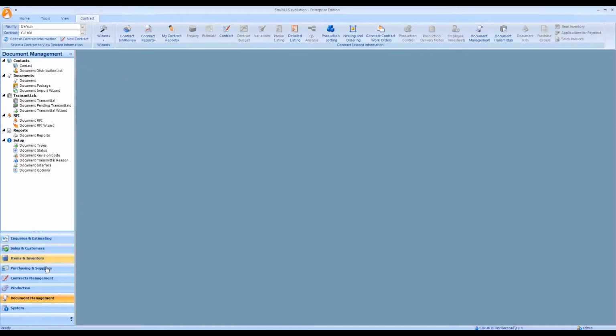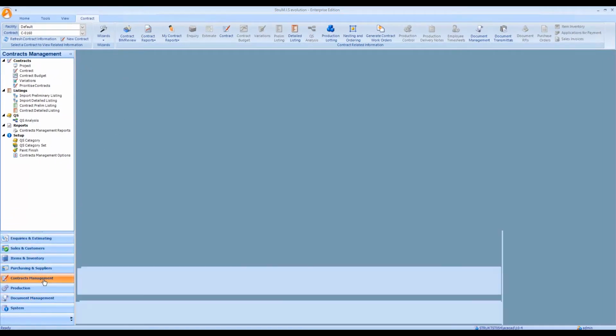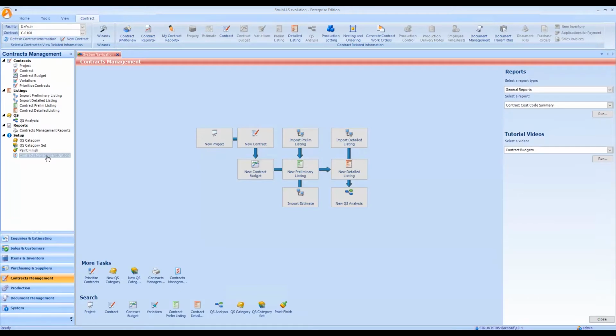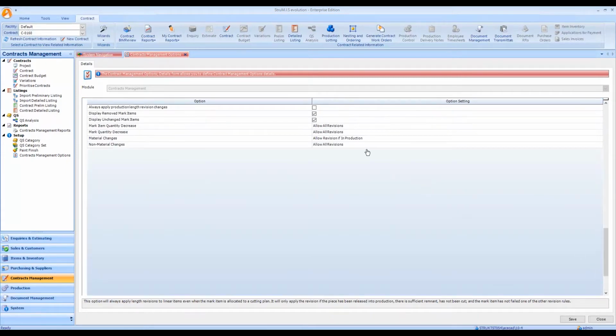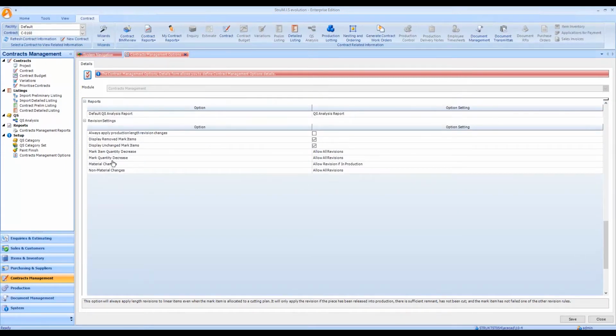And let's take a look in our contracts management module and look at our contract management options. So if I go down towards the bottom of this grid, at the very bottom I should find my revision settings.